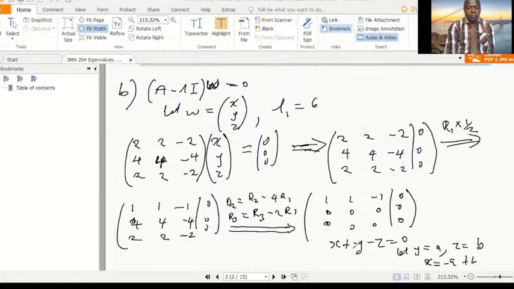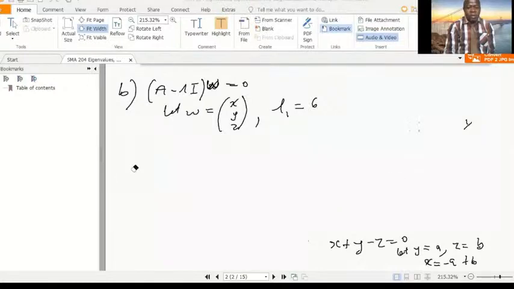So x becomes that. So what is our vector w now? Let me just erase some space here and see what my w becomes, because it's this w that gives us the eigenvector. We began by letting it be x, y, z, but we've now found what x is, what y is, and what z is. So we just need to rewrite it, so that our w therefore becomes x, y, z.